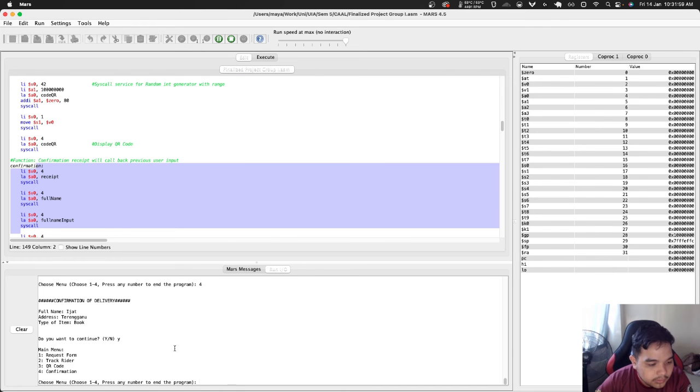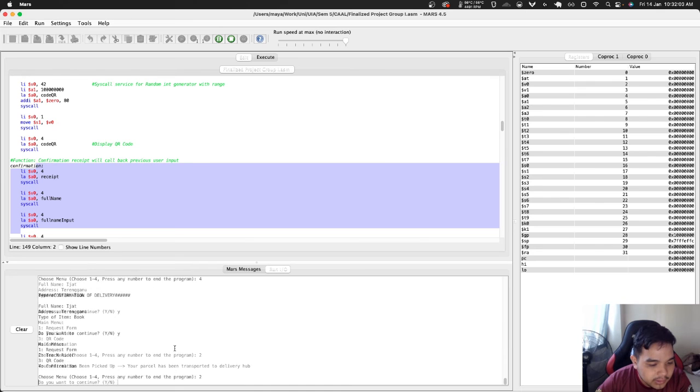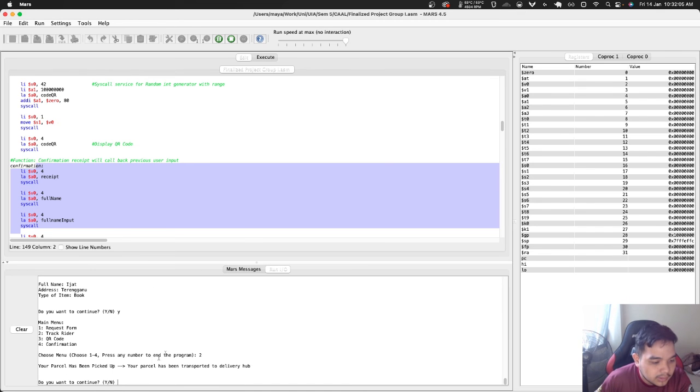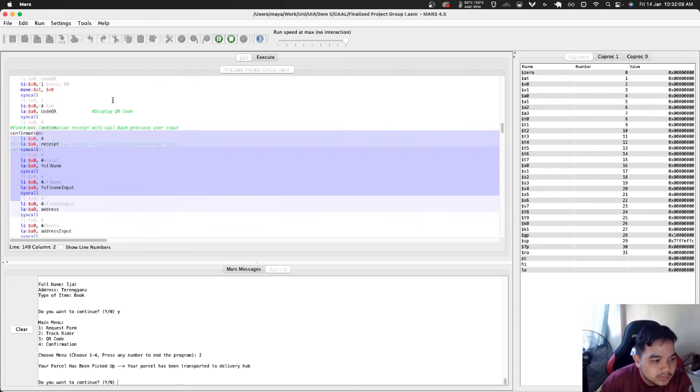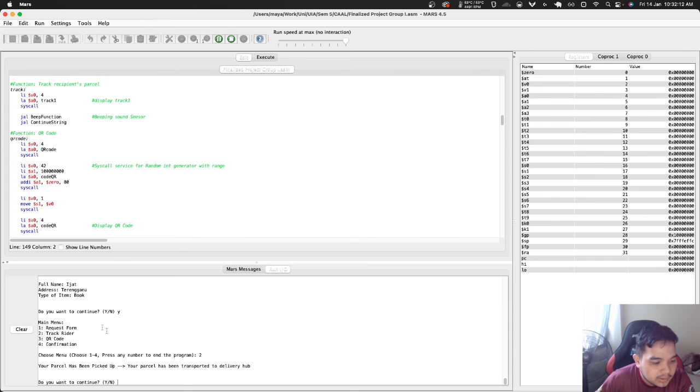We continue, and then we go to track parcel. You can see in the track parcel it displays the parcel has been picked up and your parcel has been transported to the delivery hub. Okay, that's all from the recipient.